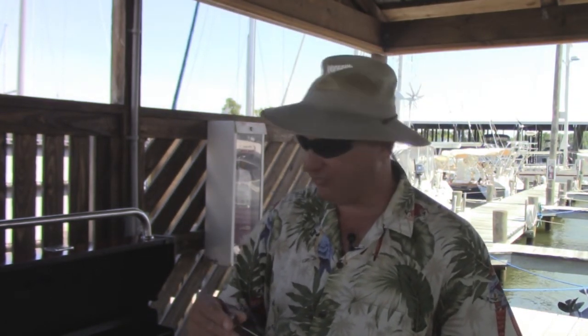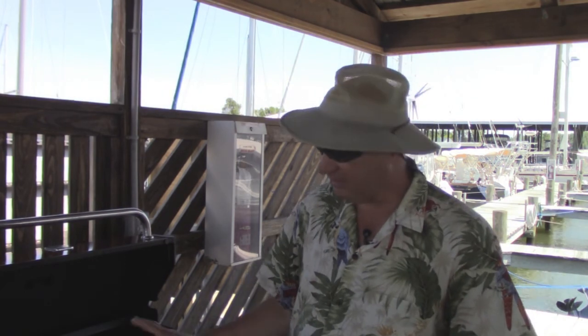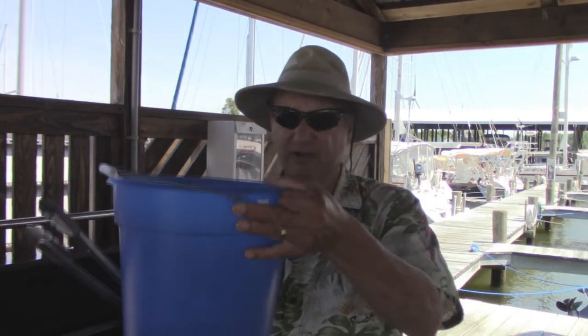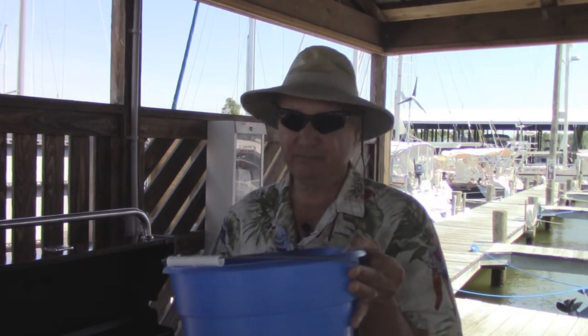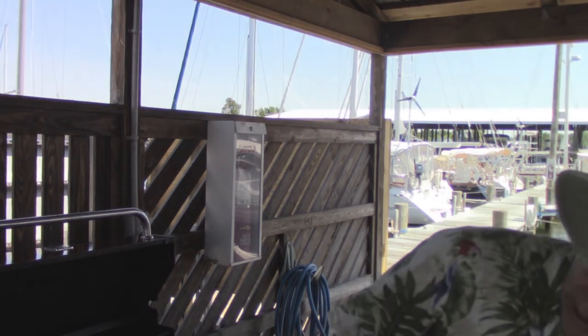So back to some of the basics here. Make sure your grill is clean. That's not an issue here at North Point. They are always clean. Sanitation. You know, say you're doing chicken. You pick up the chicken, you throw it in there. Don't go grabbing it again with the same tongs. What I use, I got a bucket here of water and vinegar. When I'm done, I rinse it off. Now, I don't have soap residue on this, so I'm not going to contaminate the meat, but the vinegar helps sanitize this. So that works out real well.